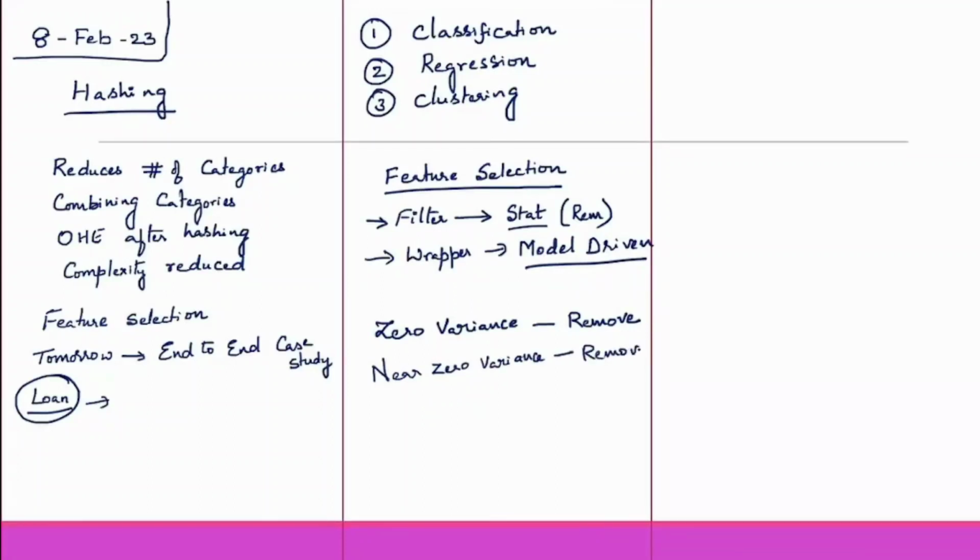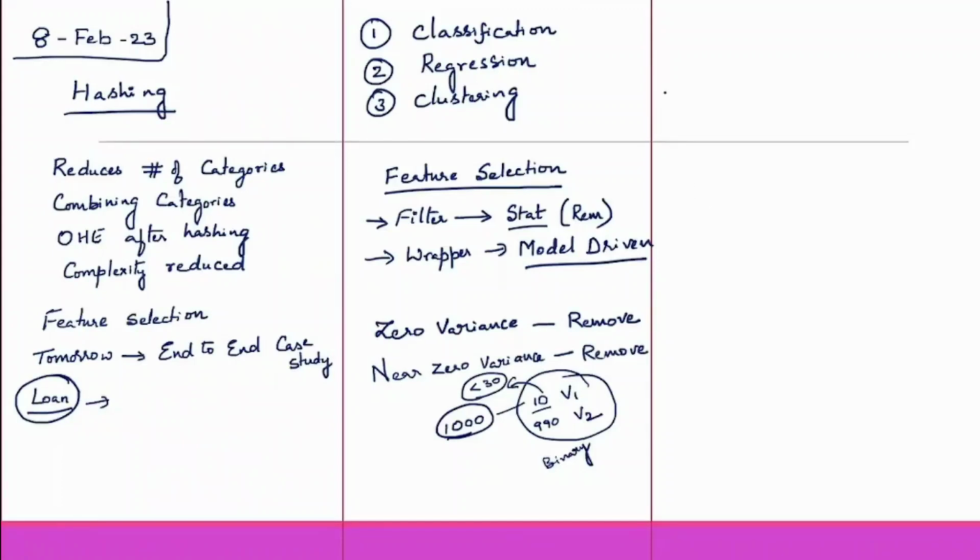What do I mean by near zero variance? Probably if I am talking about, let's say, 1,000 observations, 10 of them have a V1 value, and the remaining 990 have a value of V2. Let's say it's a binary variable. Obviously, these kinds of things we have already taken care of, because anything that is less than 30 with respect to the categories, we have directly omitted in the first step itself during our data cleaning process.